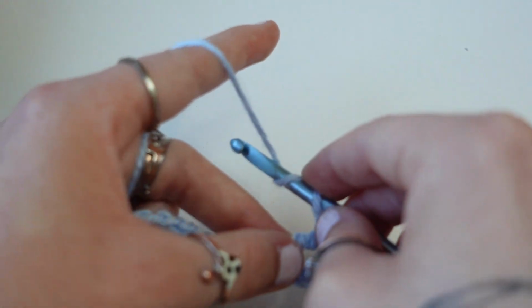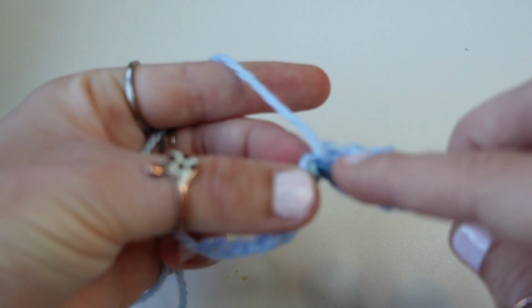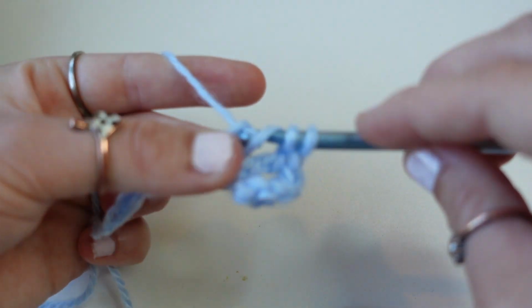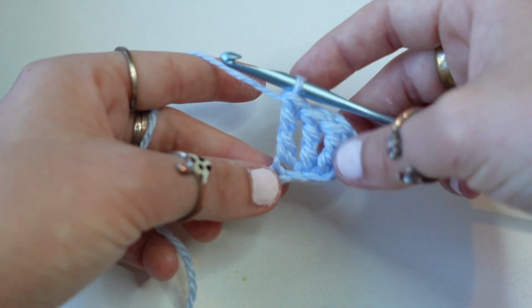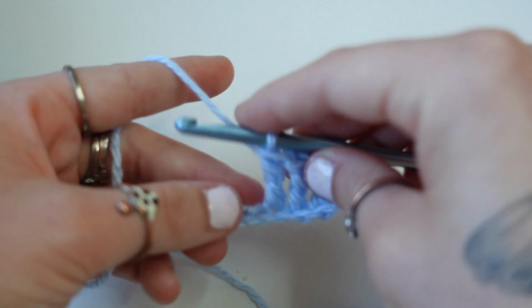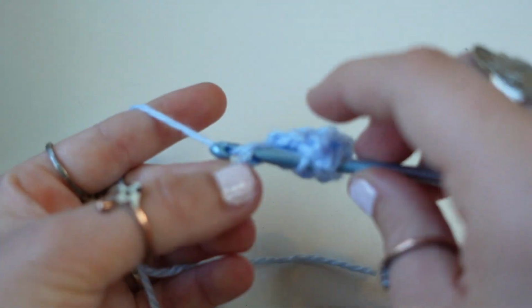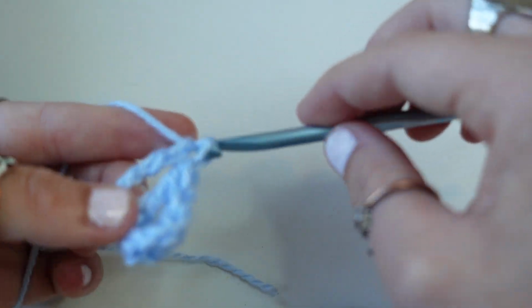So remember, yarn over twice, then go into the next stitch, right here, yarn over, pull through, then yarn over, pull through 2, yarn over, pull through 2, yarn over, pull through 2. So you do that 3 times instead of 2 times. And yep, you can see it's a lot similar to the double crochet stitch, but it is actually taller. So continue this down your chain and I'll meet you at the end to show you how to start the next row. Yarn over twice, yarn over, pull through 2, pull through 2, pull through 2.